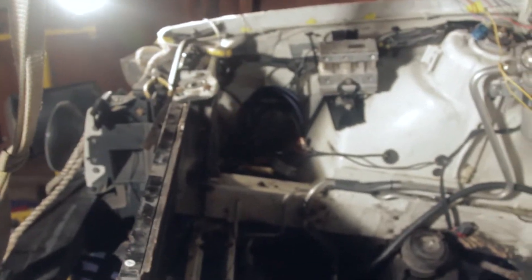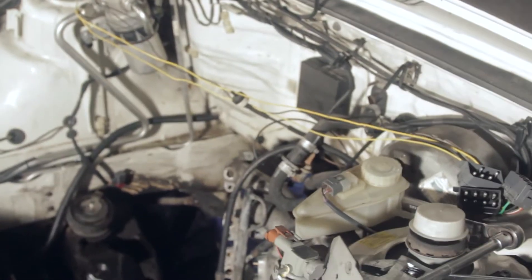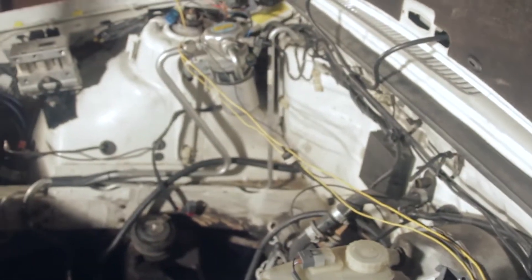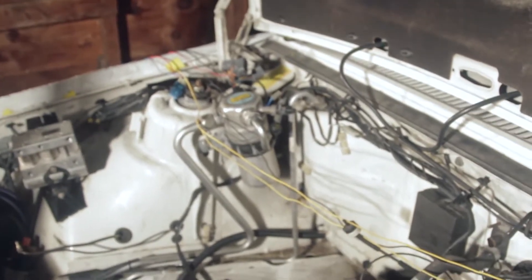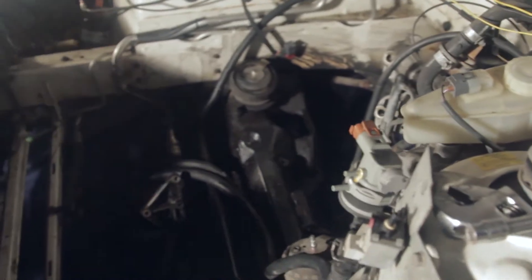I've been out here all day and haven't even turned my computer on in the past two days. I started ripping the harness out of the wagon but it's a lot of effort — they're all taped up and wound together. There are wires I don't need taped to wires I do need, so I'm going to look up whether it's better to repin or get the whole harness and reharness the car. The grommets are behind the strut braces, I can barely fit my hand in there, and they're giant — like three-inch circle grommets — impossible to pop out with so many wires running through them.